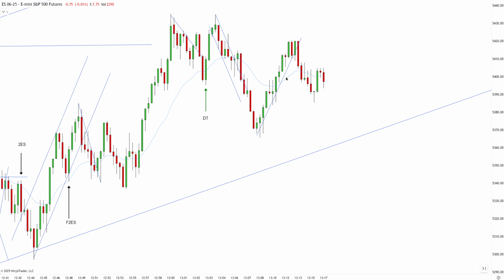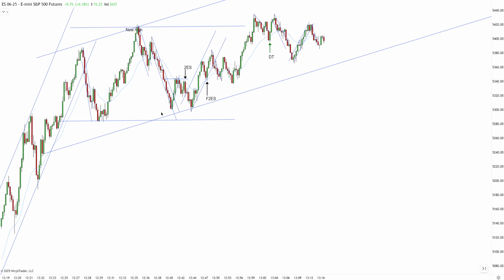Okay, so now I'm thinking about high low, because this uptrend made a new high here. First entry long, second entry long below the EMA, so I can't take it. But I predict resumption of the new push phase. Why? Because we have a series of higher highs and higher lows. We are in an uptrend.